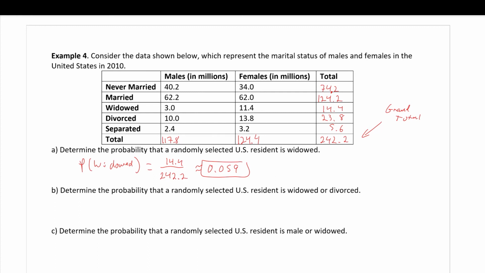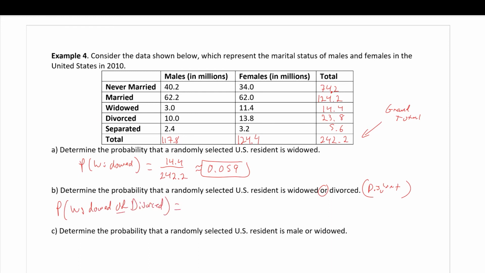Determine the probability that a randomly selected U.S. resident is widowed or divorced. Again, this is an or probability. Anytime we're dealing with or probabilities, you have to ask yourself, is there anyone that can be widowed or divorced? Well, technically you can, but not at the same time. Or at least when they were surveying these people, you could only make one choice. Yeah, you cannot both be widowed and divorced, right? You see how there's no intersection, right? They don't intersect with each other. So yeah, disjoint. So widowed or divorced.